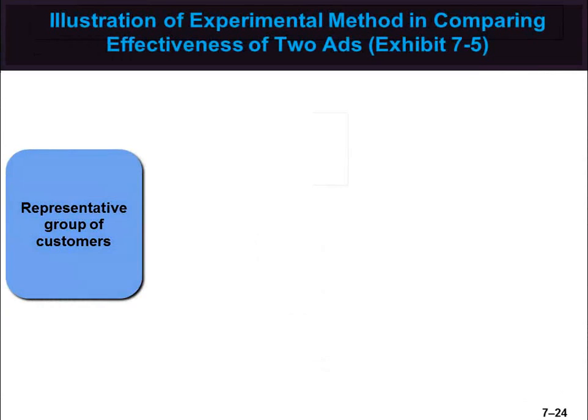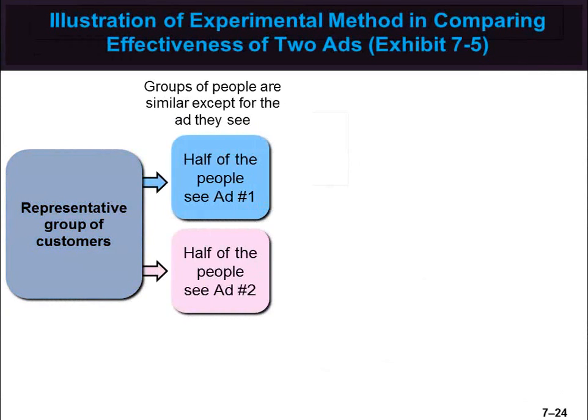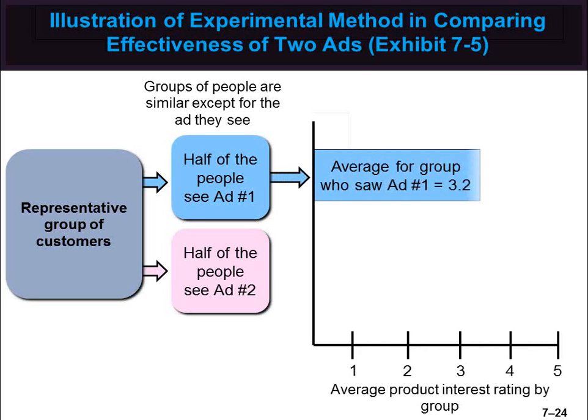Questioning and observing might also be used in a different way by incorporating them into an experimental method, in which researchers compare the responses of two or more groups that are similar, except on the characteristic being tested. Suppose a researcher wants to compare the effectiveness of two different versions of an ad. The effectiveness could be measured by the response of consumers to a question about their interest in the advertised product.